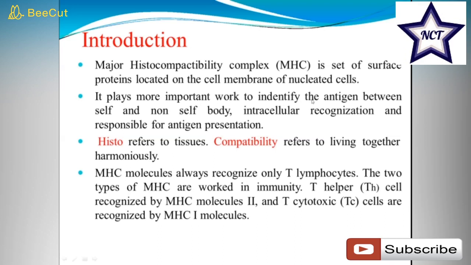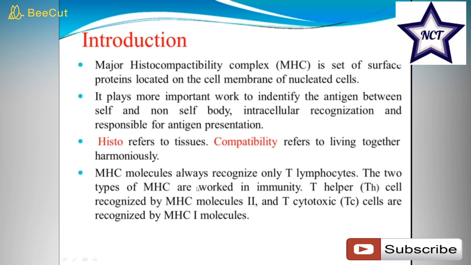Therefore, the main role of MHC is to identify the antigen between self and non-self body. Intercellularly, it will recognize the antigen as self and non-self. Then intracellular recognition will occur, and ultimately it presents the antigen on the surface of the antigen presenting cell. Histo refers to tissue, and compatibility refers to living harmoniously together. So MHC molecules are responsible for recognizing T lymphocytes.